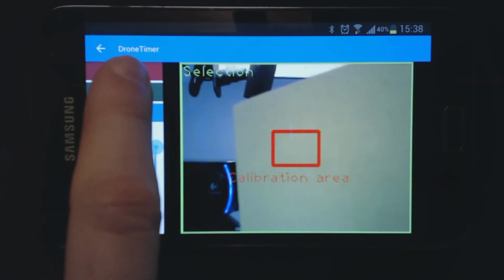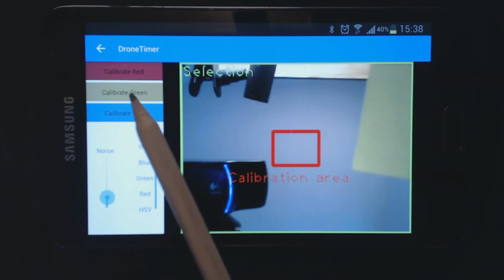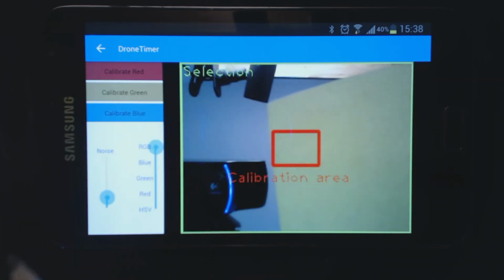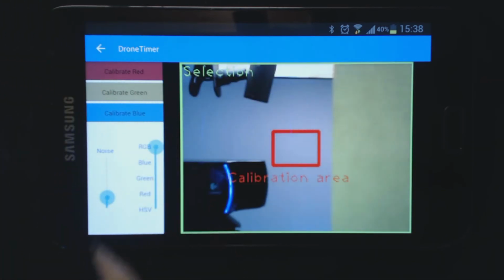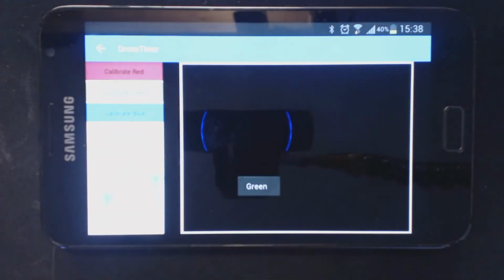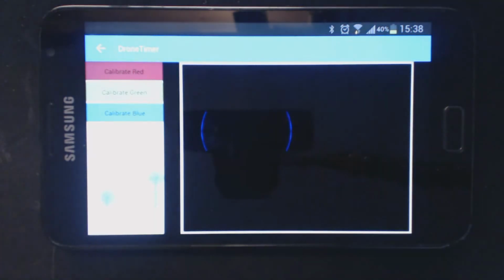I get the post-it inside the field of view, press the calibrate button, and you can also see that the color of the calibrate button changed to the color of the post-it. So in this scenario, I now did the calibration for green. If you now switch to green, you can see that we still have a very noise-free image, but now if I move the green post-it through the field of vision of the camera, you get a very clear and robust detection of this color.